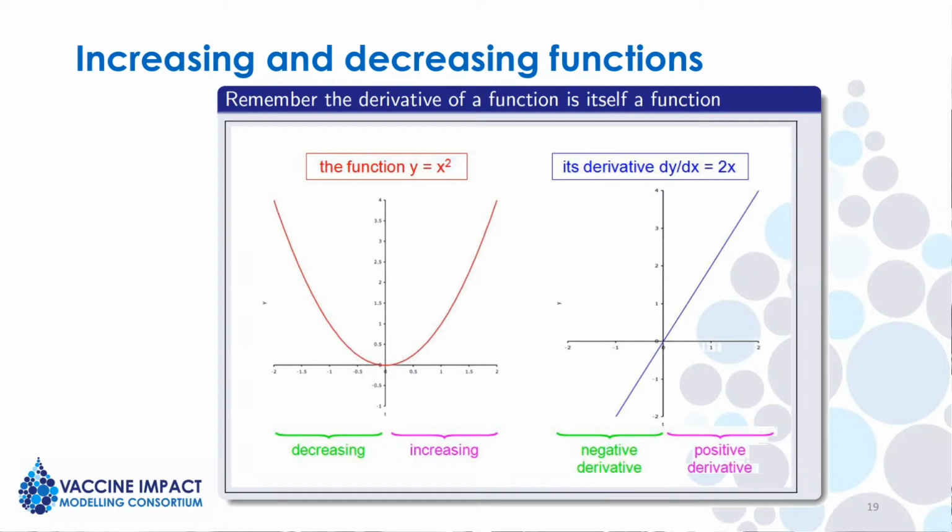So what this is showing in the derivative is how the gradient of that tangent line is changing. So this point at 0, that's where we've got this flat line, where we're going from a decreasing or negative gradient changing to a positive gradient. So going from negative derivative to 0 to positive derivative.